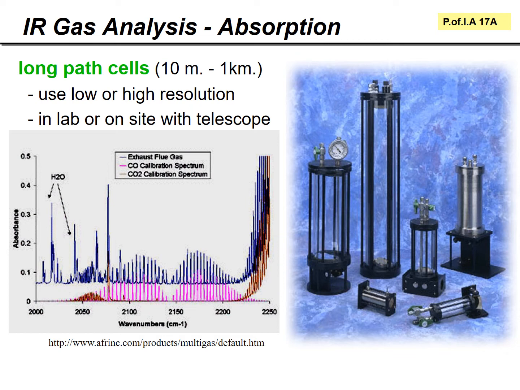One simple way around this is to use a long path length, and this picture here has some nice gas cells, which you can also increase the pressure, have a long path length, and that's great for preparing a sample in the lab. But out in the field, direct monitoring, you need to be a little bit more creative.